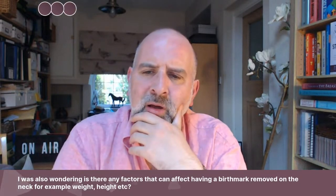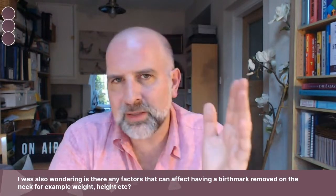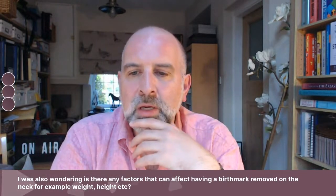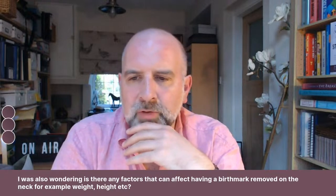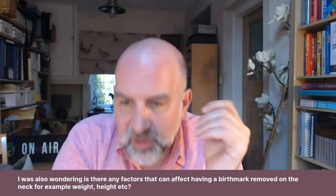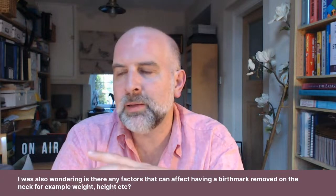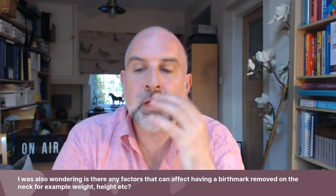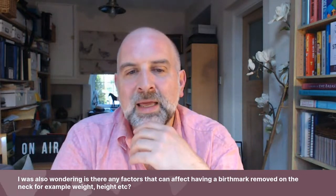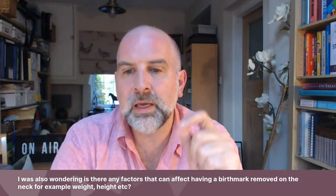There are some operations where your height, well, I'll say your height's never really an issue. It's your weight that's an issue, but the height and the weight is combined in a BMI, body mass index, but it's the weight that's the issue, because your height you can't really change. So unless you crouch down, I suppose. But yeah, if your weight is high, then you are at increased risk. And as I say, some operations, it is quite important. So we will measure your body mass index and we'll give you some advice about that. And maybe we would advise you not have surgery if your body mass index is high.